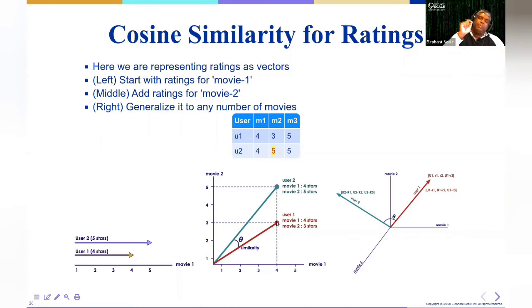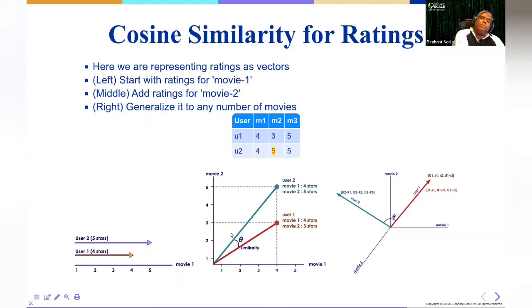Imagine I'm putting dots onto the axes. Let's say they are very close together. How do you measure this? Remember, these are vectors, so we measure the angle between the vectors. Since this is 2-dimensional, we can easily measure the angle. If the angles are wide apart, then they have nothing in common. But if the angles are pretty similar, then they have similar tastes. Does that make sense, guys? Visualize it: what we measure is the angle between these vectors.